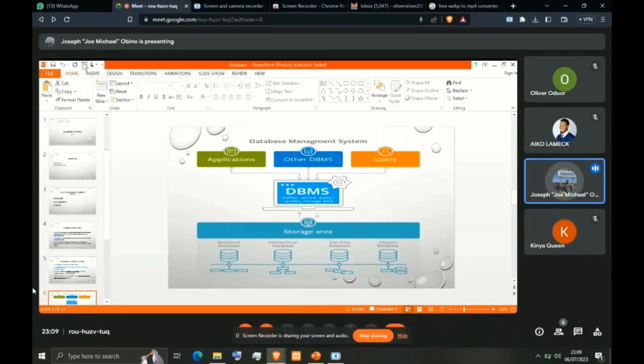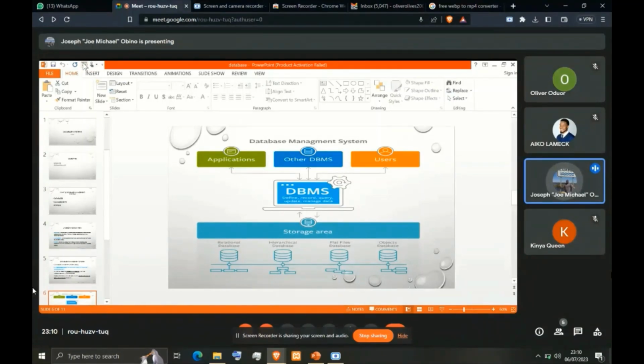So the DBMS has got applications, it has got other DBMSs, it has users, and there is a storage area where the information is kept. This information is kept in different ways.